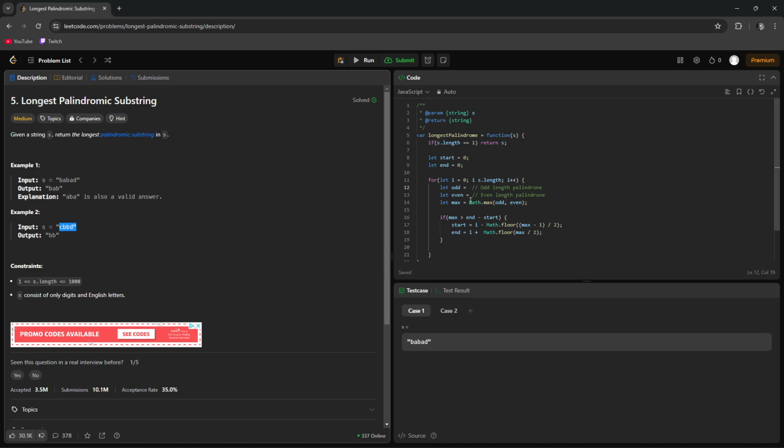Okay. So we need an expansion function to expand from each index. So we're going to have the string, of course. And then we're going to need the current position. And for odd, we just need one position.